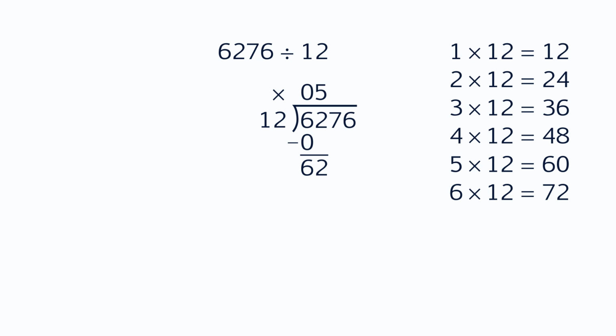With 5 in the correct position, you multiply 5 by 12, which is 60, and place the answer below the 62 here. Now you subtract 60 from 62 and write 2. The number 2 here is the remainder. So you're finished with the digit in the hundreds place. Let's move to the right to the digit in the tens place, which is 7. Pull a copy of the 7 down here next to the 2.